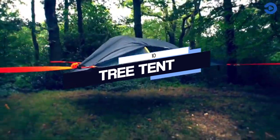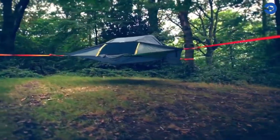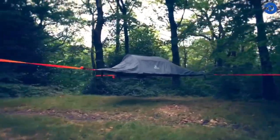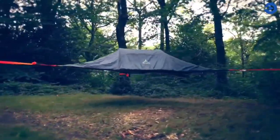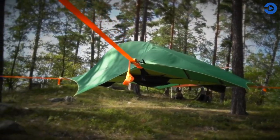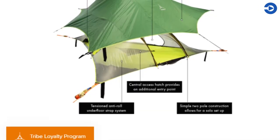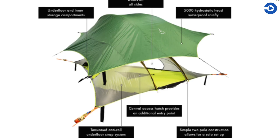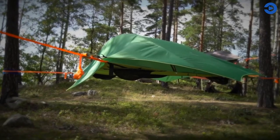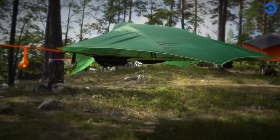Number 10: Tree Tent. A tree tent is another cool experience while on a trip outdoors. It can be suspended between trees or pitched on the ground, allowing individuals to establish a personal space for themselves. A 5000HH rainfly offers protection even in the heaviest downpours, but can also be removed for glorious views, and there are plenty of storage nets for organizing your packs and gear. Cool design and insane practicality make this portable treehouse one of the best camping accessories you can pack along — truly a unique experience for campers.